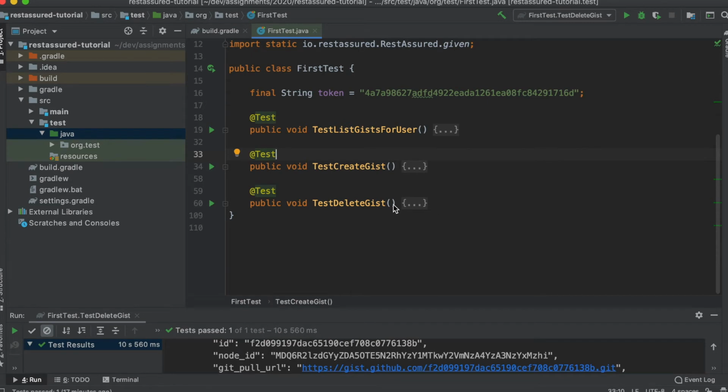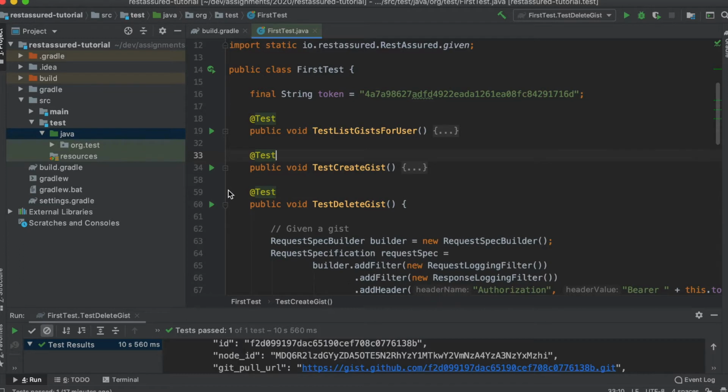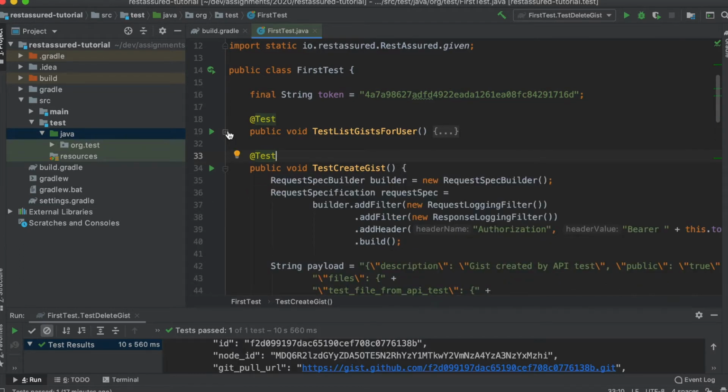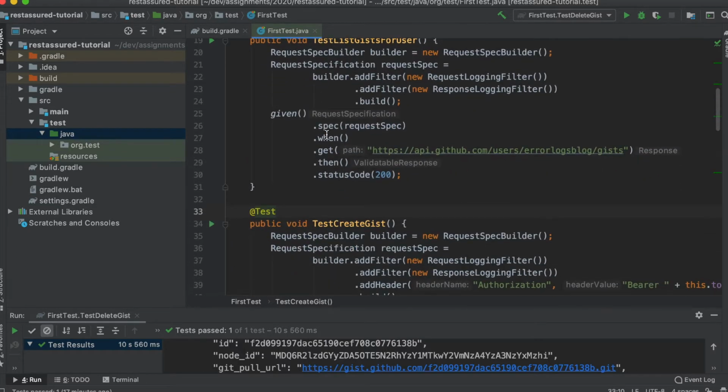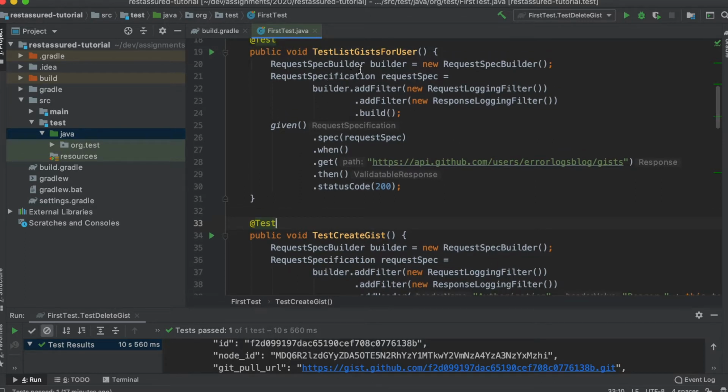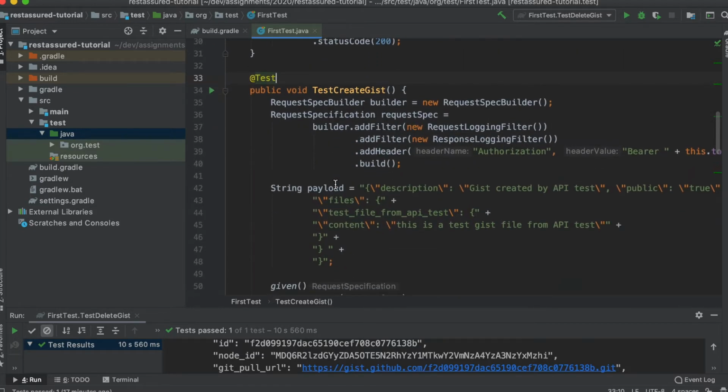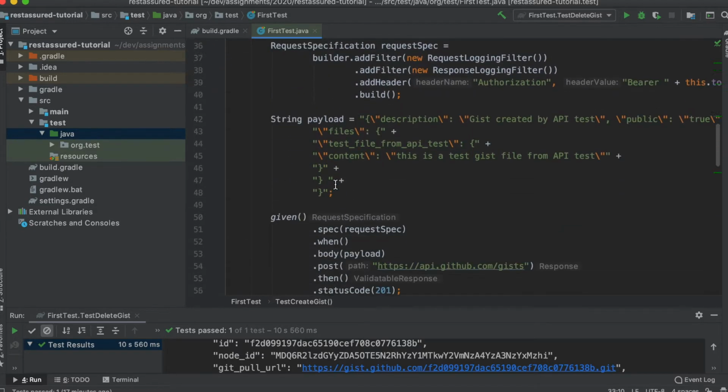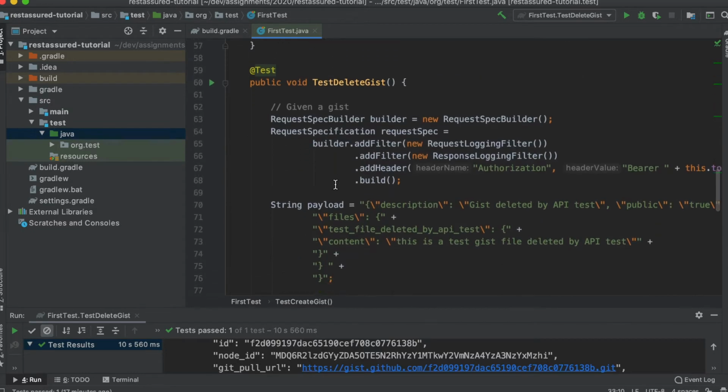Welcome back. The last time we saw that we have these three tests which do a basic job of testing the API, and we said we're going to improve the code. One of the first things that we're going to do is reduce all the code repetition that we have here. Now we build the spec and we make those calls, we do some extractions, we do a lot of things here which we are repeating all over the tests.